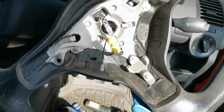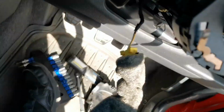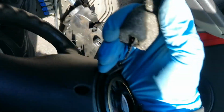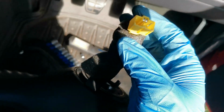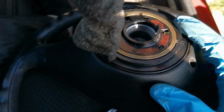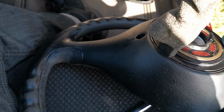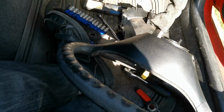We now can take that off, and we've got it attached to the wiring just down here, which we need to disconnect. And then I'm going to have a look at this and see if I can test why the horn isn't working on here somehow, but we'll work that out in a little while. I'll bring you back in a minute.